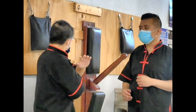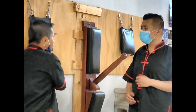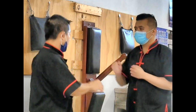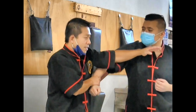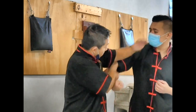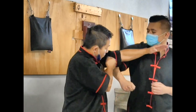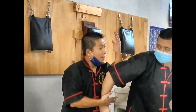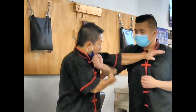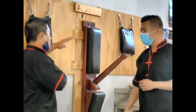So we try to go with this angle here, get used to it, when I chop I want my elbow low. So when he punches again and lifts the elbow up, his elbow gets caught. So in training, if he lifts it up, his hand is trapped. Then we will do an arm break. If he tries to lift it up, I'm quick to hit it. So this gives you the habit.